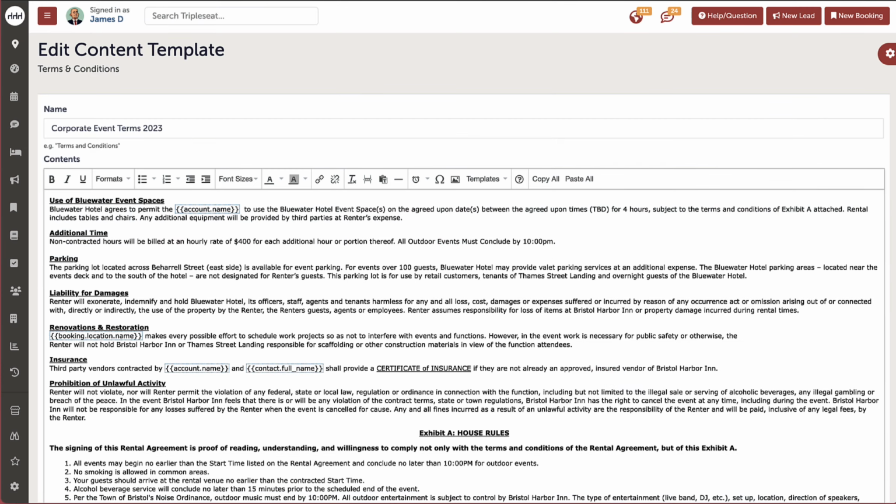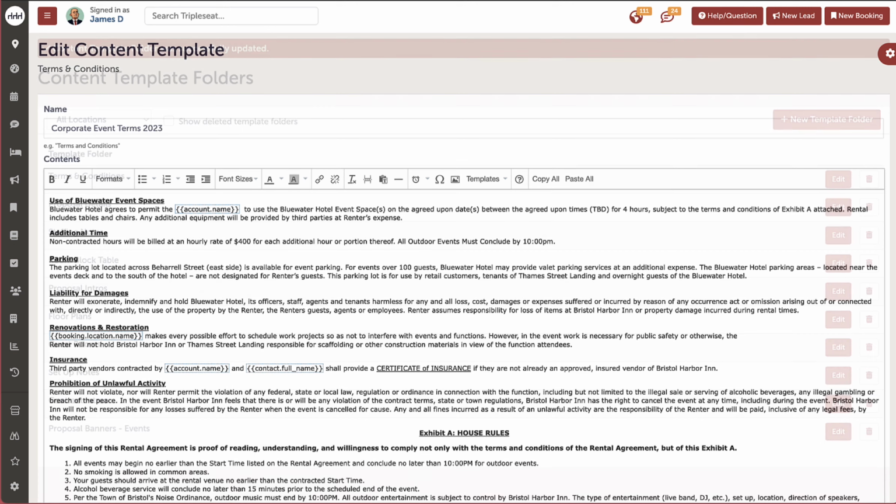Pro tip: If you are pasting text from an external source, it is important to clear all existing formatting prior to saving the update in CCC. This will ensure uniformity within your CCC documents. To clear all formatting, you can use the Clear Formatting button within the toolbar of the content template and then apply any stylization to the content using the toolbar. Another option is to convert the copied verbiage to plain text prior to pasting it into the content template.